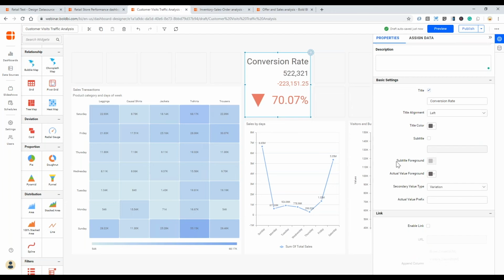You can do different types of settings based on the metric which you would like to have. For example, by default, it is just showing the secondary value type as variation. But what I'm going to do is, let me choose to display it as it is the target value itself. And let me set the labels as well. Buyers, visitors.